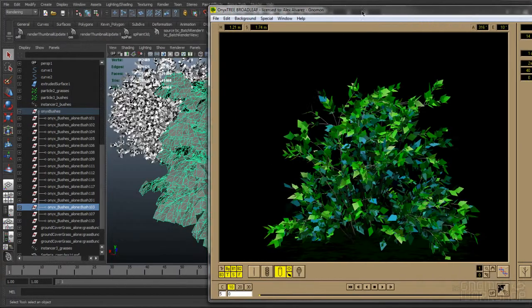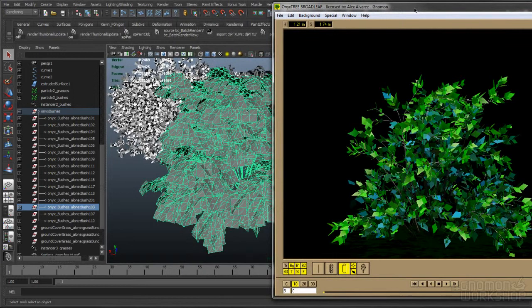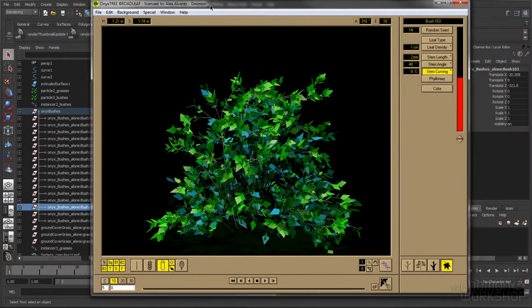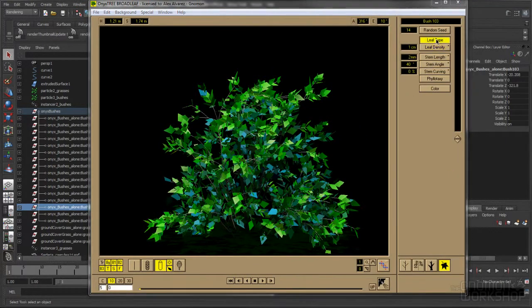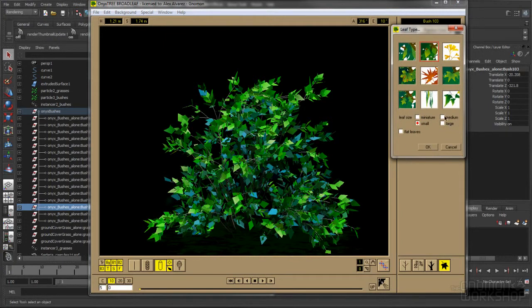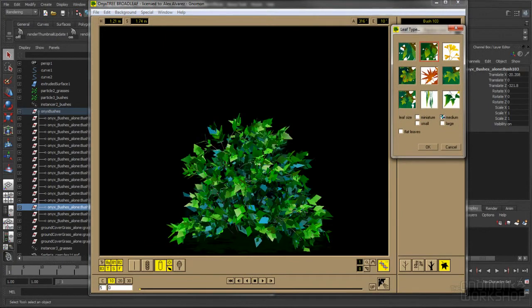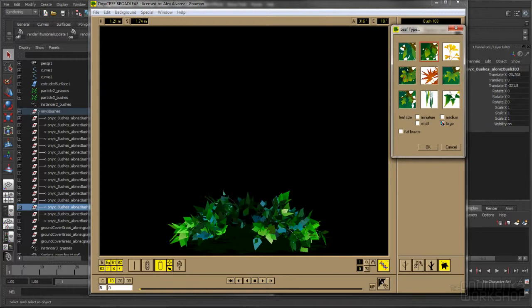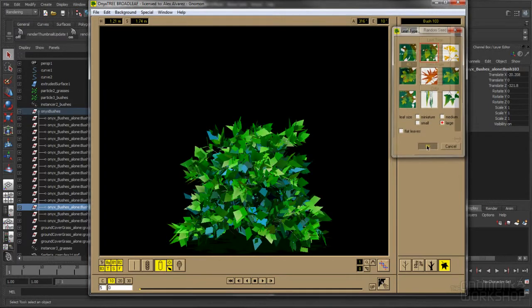you can see it's different. So what did I change? I made it sky sensitive and I increased the number of leaves, it looks like. So in here, leaf type, maybe medium instead of small, or maybe I made them large. That's what it looks like.